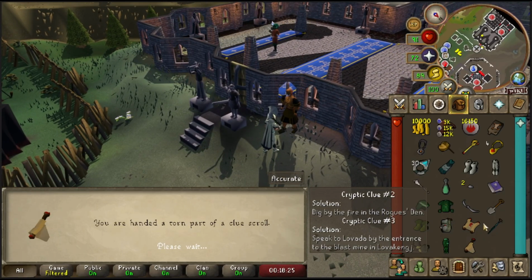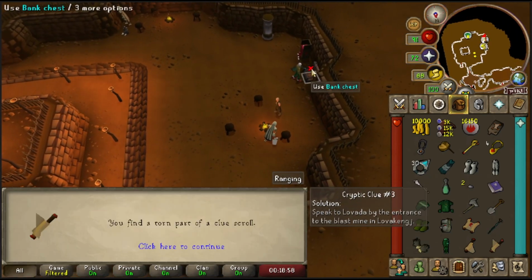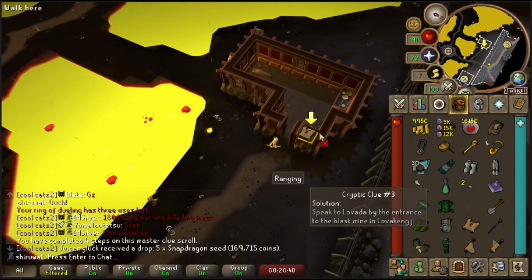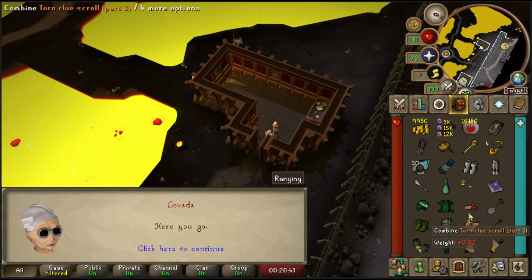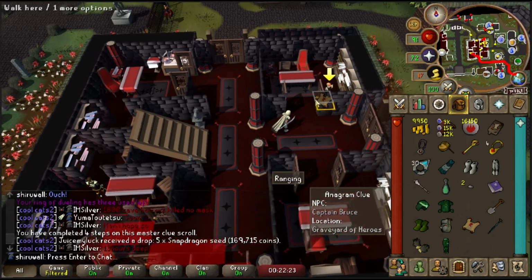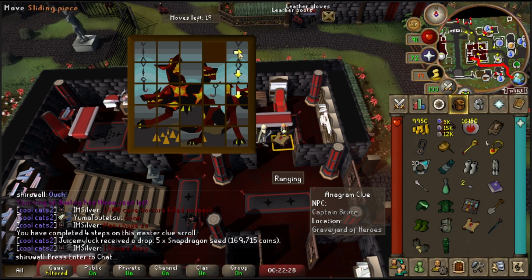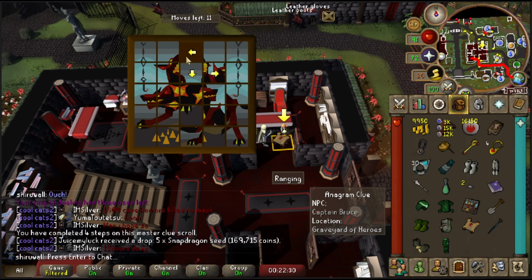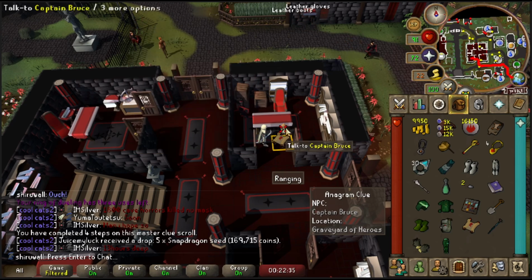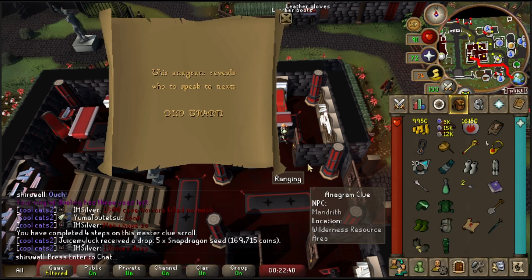Flexing with a Darox axe in front of Gomal. Digging in the rogue's den. And speaking to Lovada. And a new step. My favorite, another puzzle box. And of course another step.